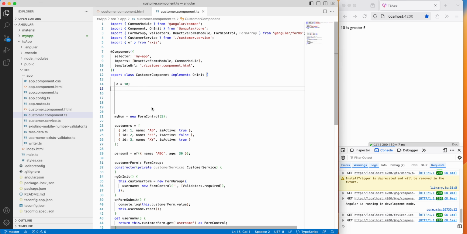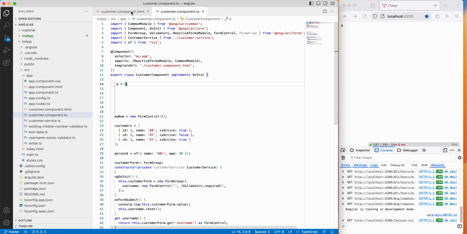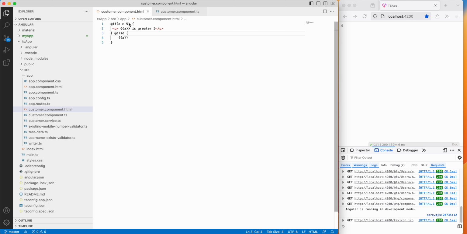Now what will happen is that the first condition fails, so this part will not be added to the DOM. Now this part will be added to the DOM.